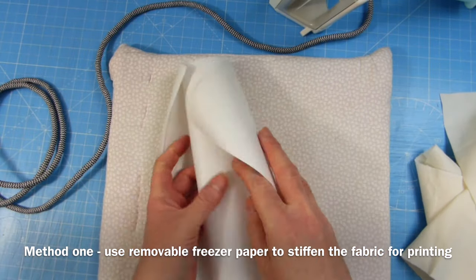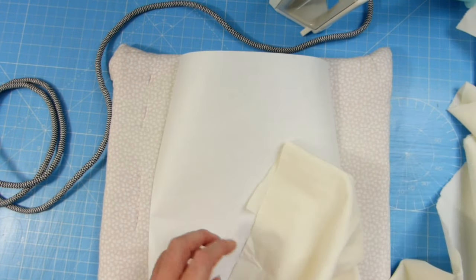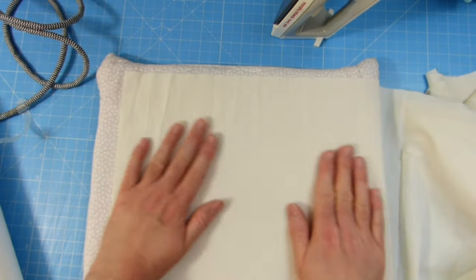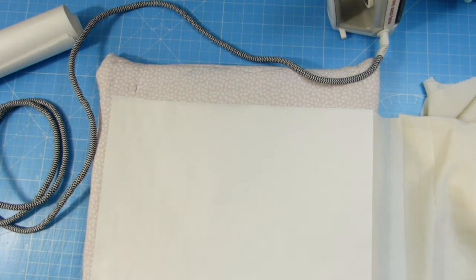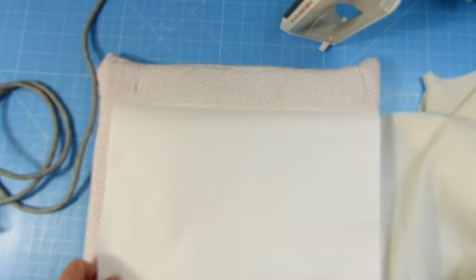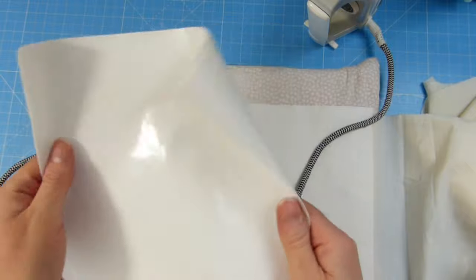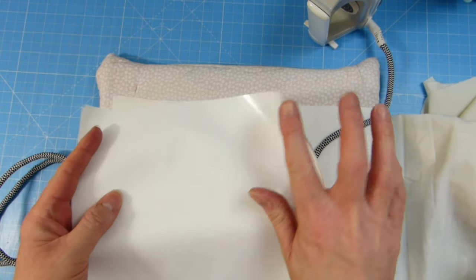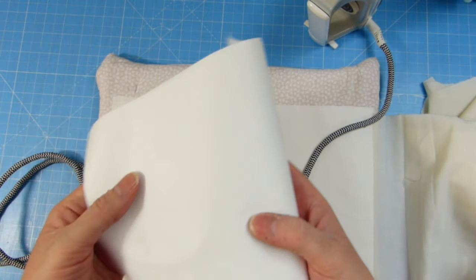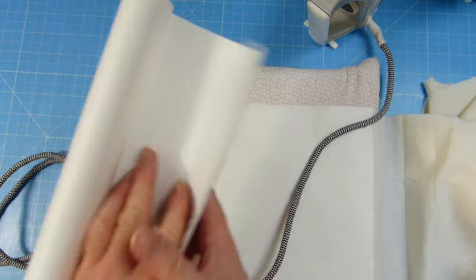This is the first way that you can do it — using freezer paper. That's paper with a plastic coating on it, and what you do is iron the paper onto your fabric. I'm using quite a neutral coloured fabric, a cotton sheet that's nice and light and vintagey. I actually tea dyed some of it to get the colour I wanted. You iron the freezer paper onto your fabric — there's a shiny plastic-coated side and a matte side. You put the shiny side down onto your fabric and iron on the matte side. Obviously don't put your iron onto the shiny side, otherwise you'll just melt it onto your iron.